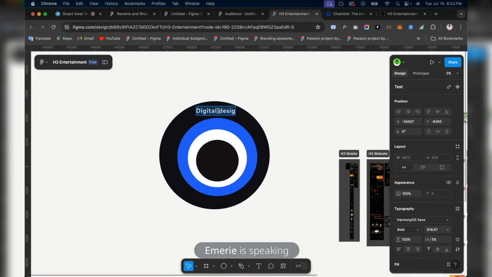So this is product design. This is product design. The small blue circle is UI UX design. Let me reduce it so it's not confusing.